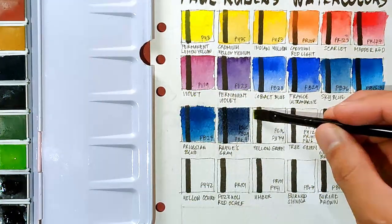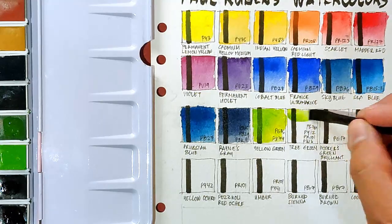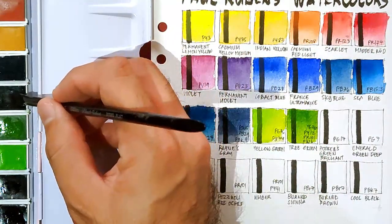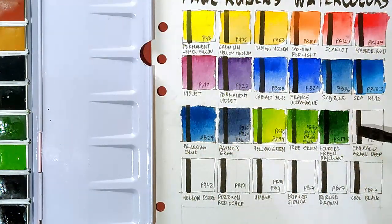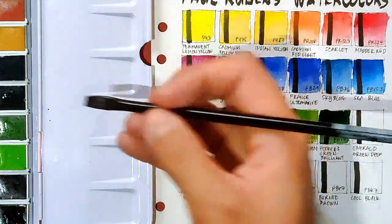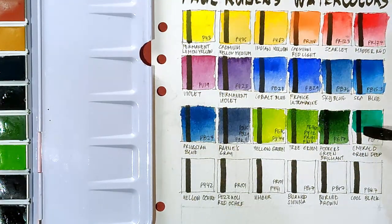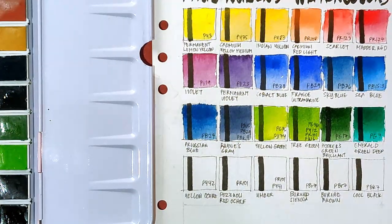Next is yellow green. Next we have tree green, which is composed of 4 pigments. Next is Hooker's green brilliant. A very useful green. Next we have emerald green deep, which uses PG7 or phthalo green. So on the third line, again they're all very intense and mostly transparent, except I think for the yellow green. Now let's go to the last line, the earth tones.